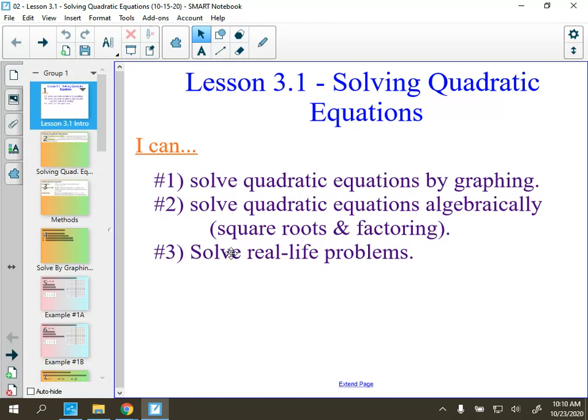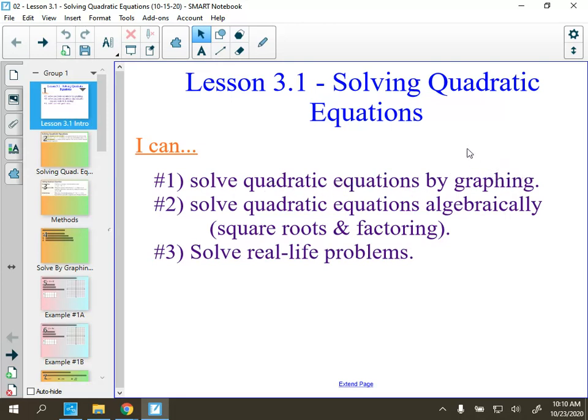All right, and welcome to the lesson 3.1 notes, solving quadratic equations. In this lesson, yeah, exactly that, solving quadratic equations. We'll look at basically just different ways to do it, different methods. So you can see from our big ideas, we'll solve by graphing. So we're still graphing. Holy cow, almost all of chapter 2 was graphing.